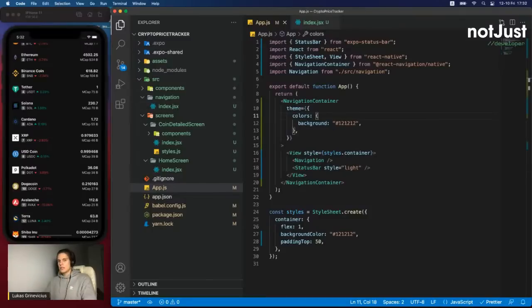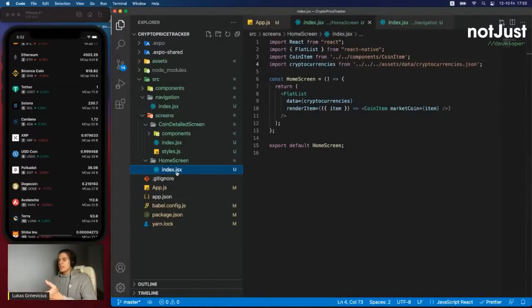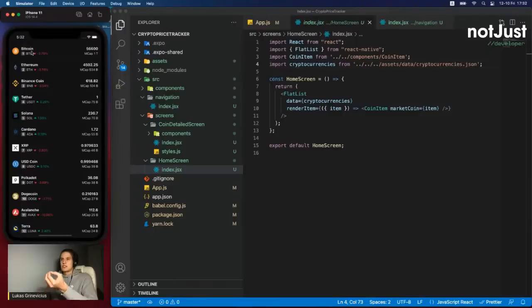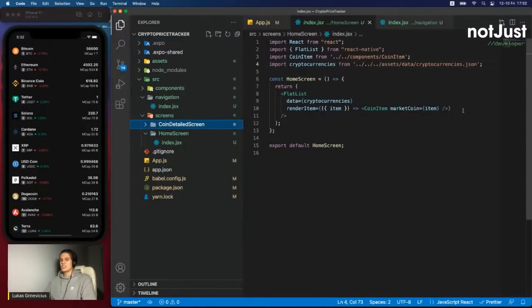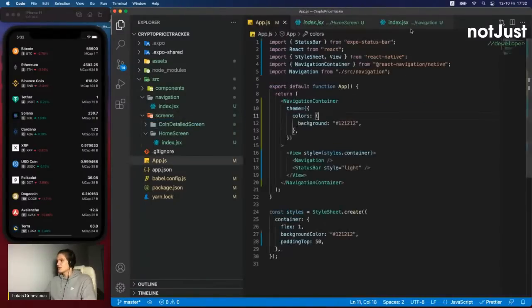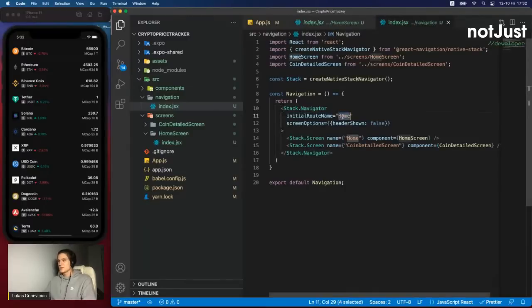Okay, so what we need to do here is to start actually navigating, right? And the first navigation that we need to do is go from here to the detail page that we created previously, right? Because that's actually the only navigation that we have right now, and we can't just change route names, initial route names here in order to render what we need. We need to somehow connect everything.